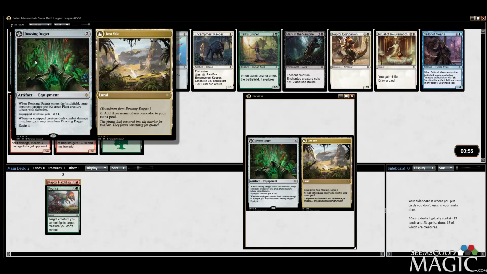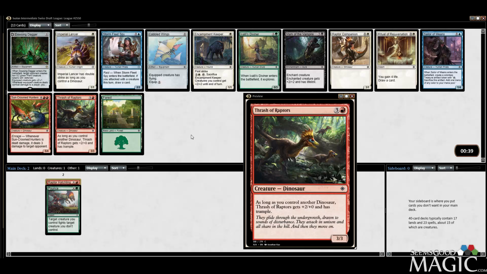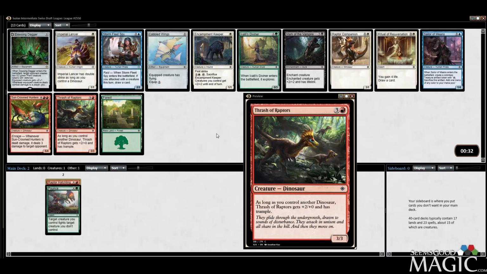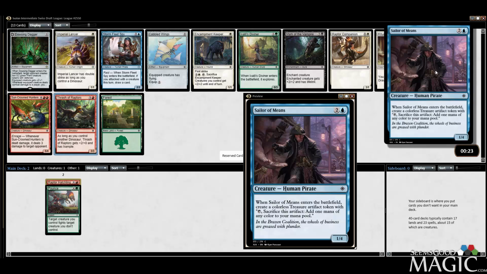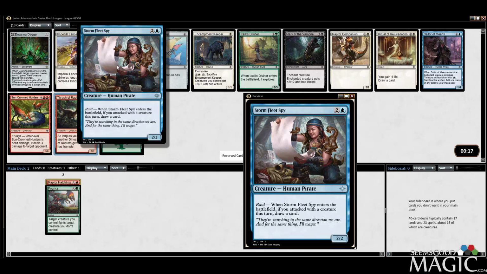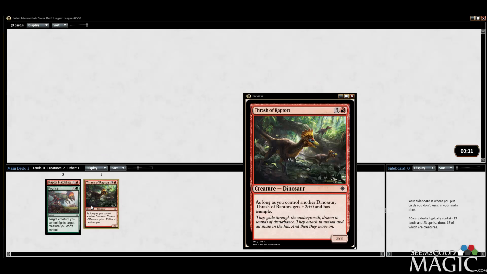Alright, so here's Dowsing Dagger. Kind of a cool card. I think actually giving your opponent 2/2 green plant creatures is a bigger deal than one might think. But I think I might take this Thrash of Raptors. We do have a dinosaur. Could take the Hunter, but Raptors is definitely better. And then what else do we see in here that's good? I like Mark the Vampire. I think the Sailor Beans is actually okay. It's a nice little blue ramp. I like Raptor Companion. Lancer's not so good. Stormfleet Spy's good. I like Encampment Keeper. Nothing too crazy otherwise.